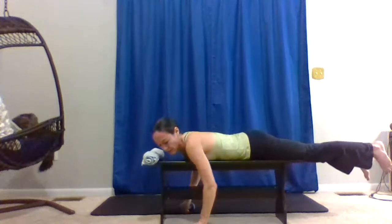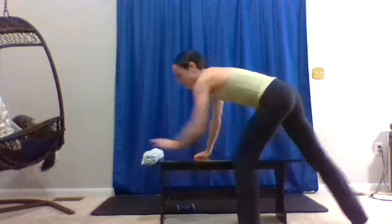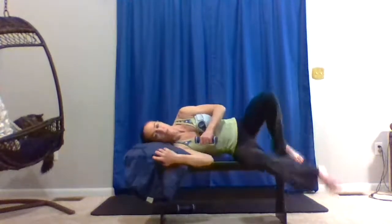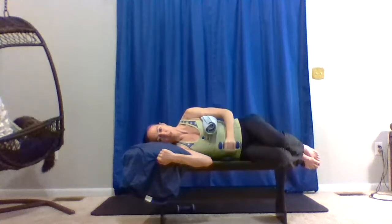And for our next exercise, this goes back to the first muscle group that we worked. I'm going to lie on my side, and I'm just going to do one side to show you, but you want to do both sides. So you're going to lie on your side, put a towel underneath the shoulder, and that just allows for better blood flow in the shoulder. And we're going to rotate up towards the ceiling and do that 10 times. We're working the infraspinatus muscle.